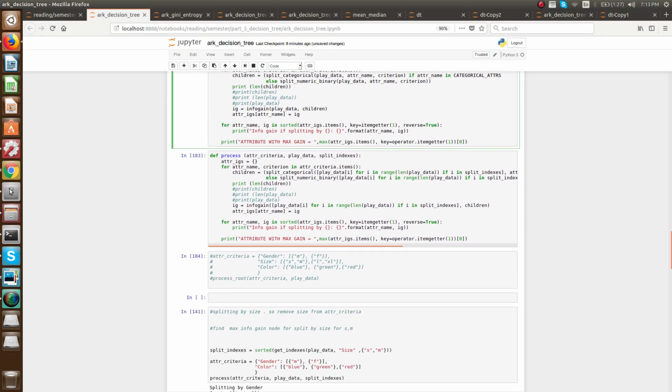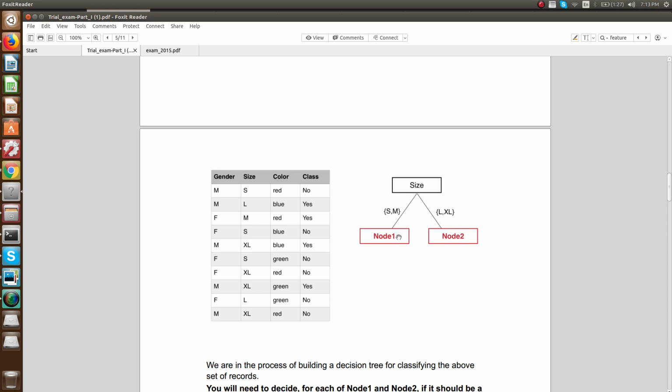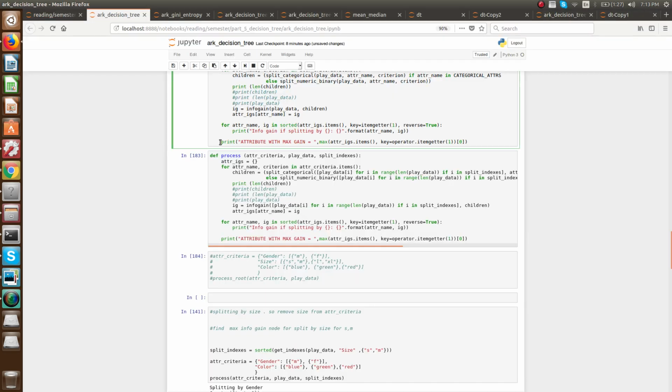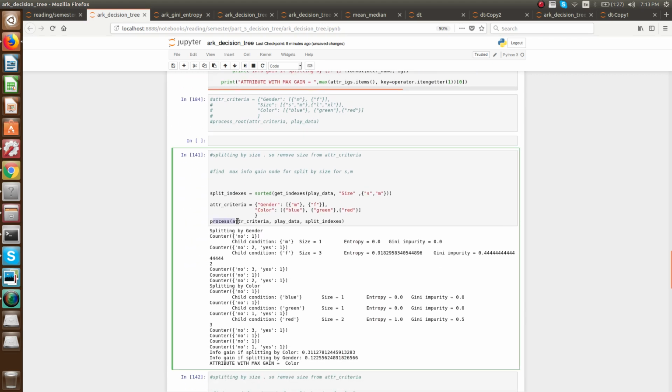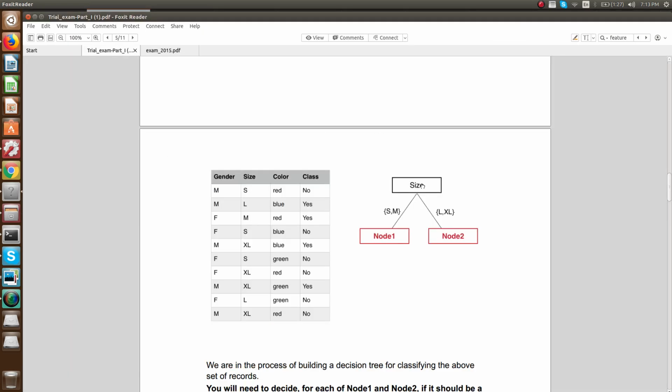So now for the given question, he has given the root node himself and he is asking what are the remaining two nodes, right? So just call the process function over here. Before that, you need to edit two values alone. In that split index thing, you need to edit for which attribute is splitting. He is taking size as the splitting criteria. So he is taking the size as the attribute to split, right? For the size, he is splitting based upon two things: S and M together as one side and L and XL together as the other side. So first we will find the node for S and M. Remember, he is joining both S and M together, right?